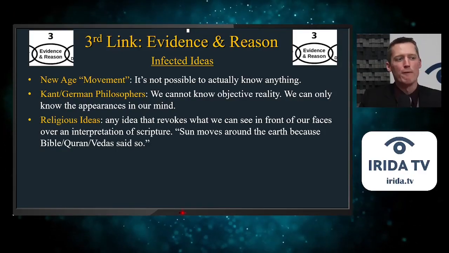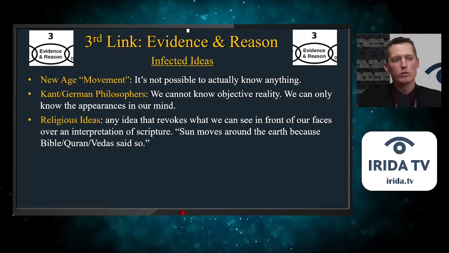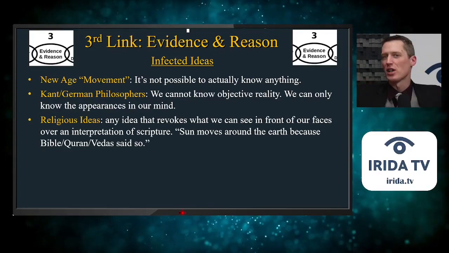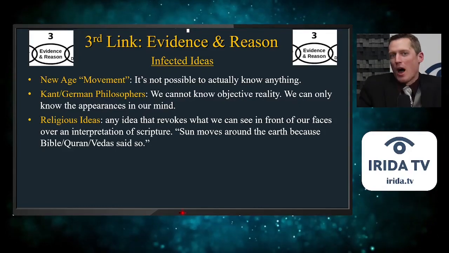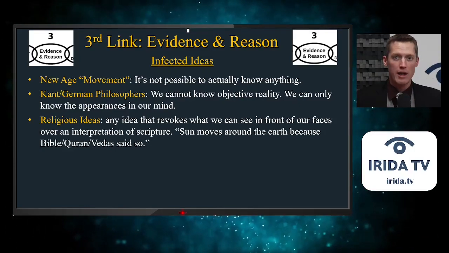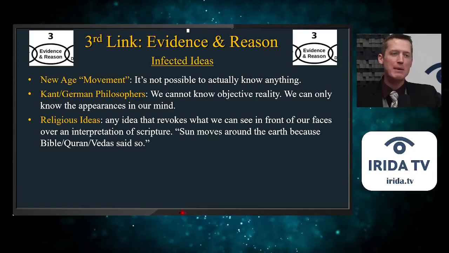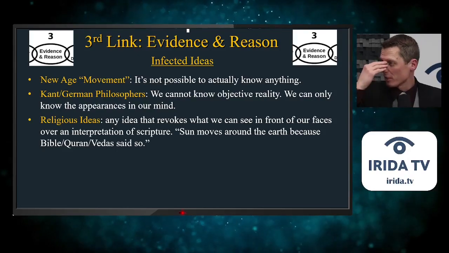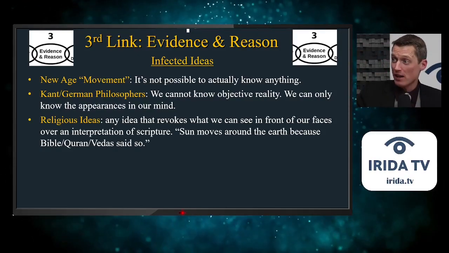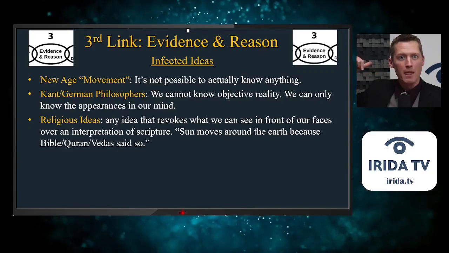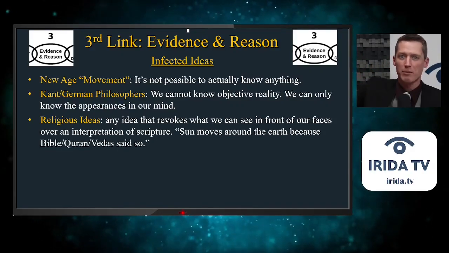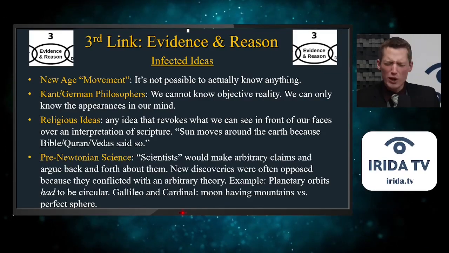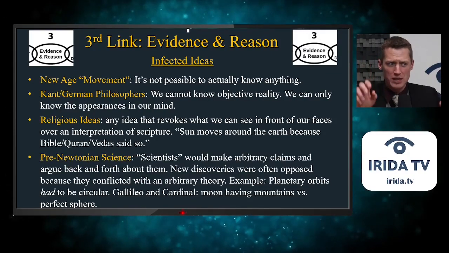Any idea that revokes what we can see in front of our faces over an interpretation of some scripture. The sun moves around the earth because the Bible or the Quran or the Vedas or whatever said so. Now, this isn't me criticizing any particular religion. This is me criticizing an interpretation of a religion where there's something clear in front of you that you could see in front of your face, and you say, no, wait a minute, my reasoning back here disagrees with that, so the reasoning must trump the evidence. Again, claims to omniscience. A really good example of this is pre-Newtonian, in quotes, science.